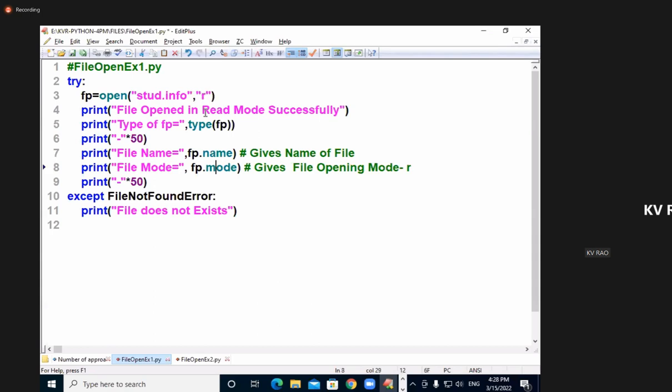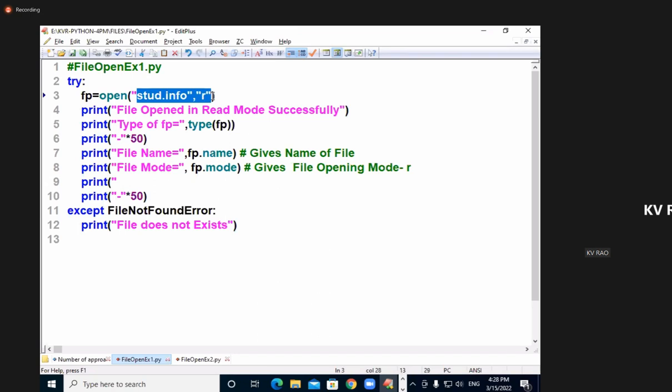Okay. Now I am writing print. When I open the file in read mode, R mode, can I read the data from the file? Yes. Now I am saying, is std.info readable?